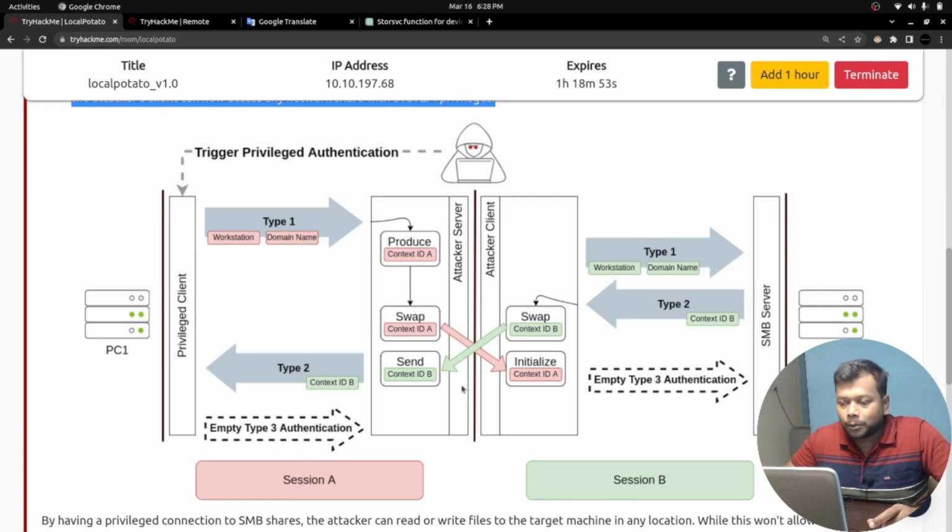So once it receives that, it gives this to the attacker client. Now the attacker client has the full privilege to access this SMB server. Now it forwards that empty type 3 authentication to the SMB server that it actually received from this privileged client. Now the attacker client would have the top privilege, the system privilege, to modify anything on this SMB server. And that's what this vulnerability is all about.